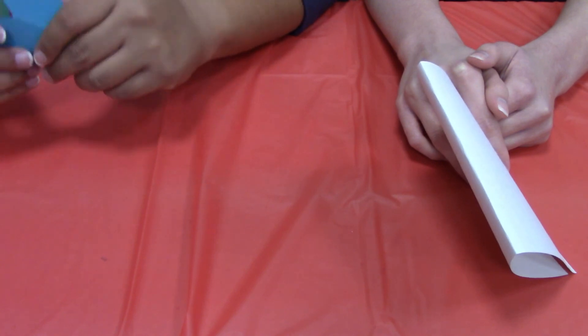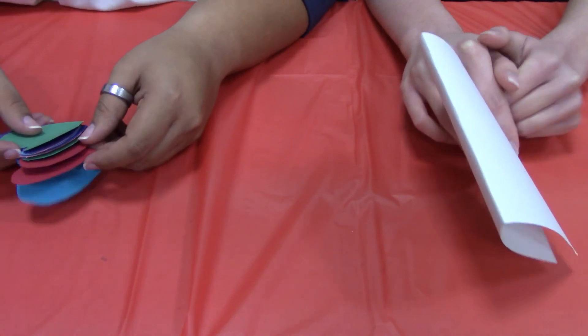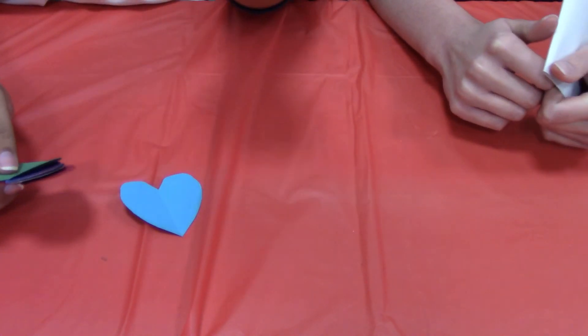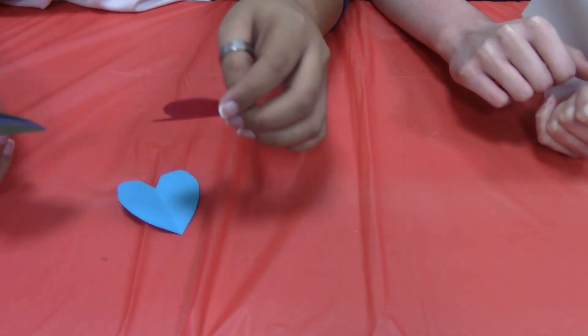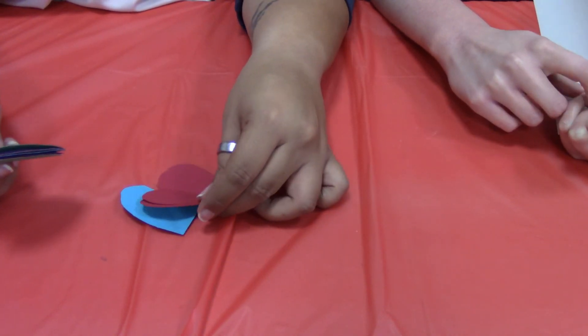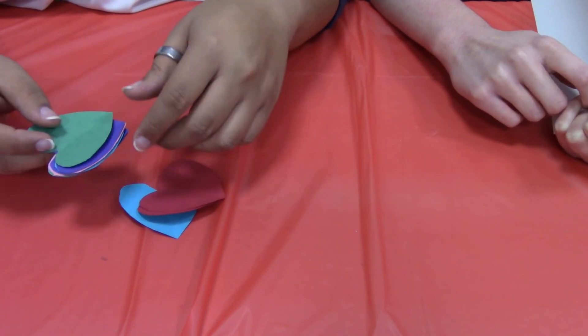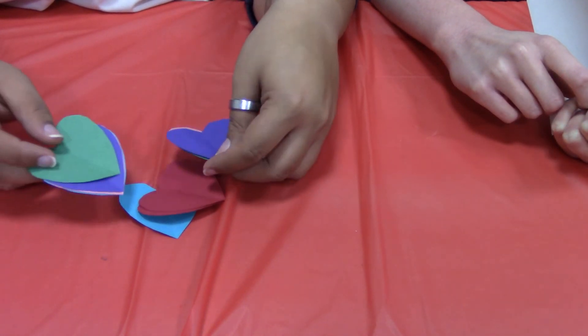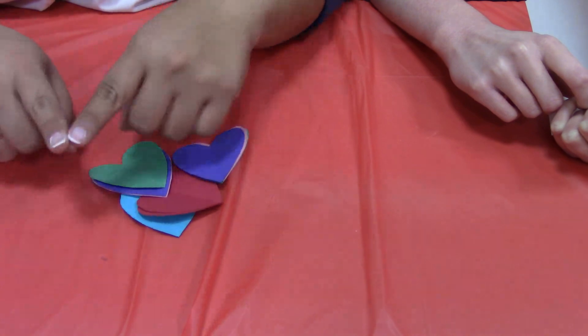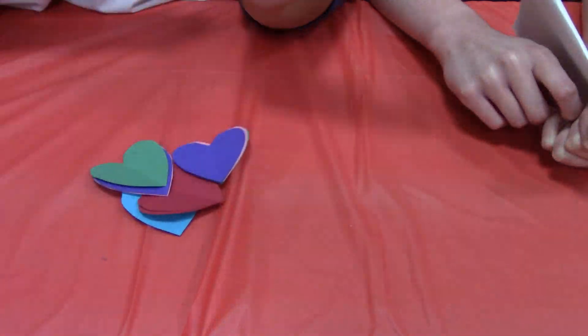Okay, so the first thing you want to do is take your different colored construction paper, and you are going to cut little heart shapes out of it. Now the thing is that you want all of the shapes to be the same size, so the take-home kits will have the hearts drawn out, so that they're all the same size. But if you're doing this on your own, I would suggest laying paper on top of each other and cutting them out that way.